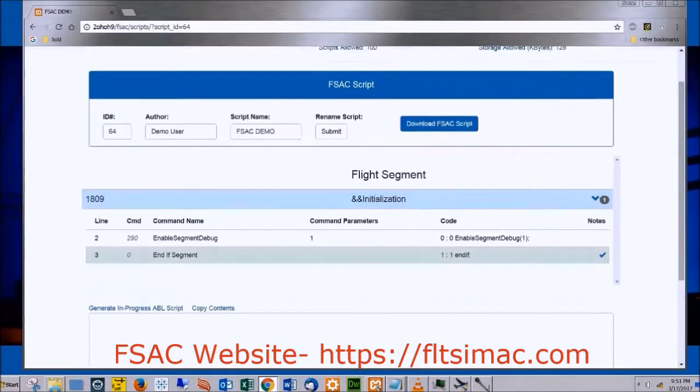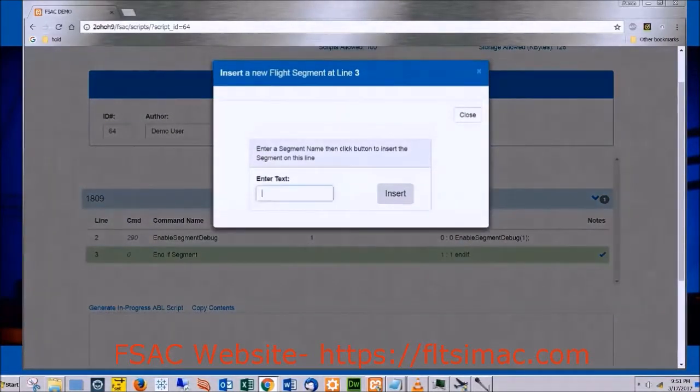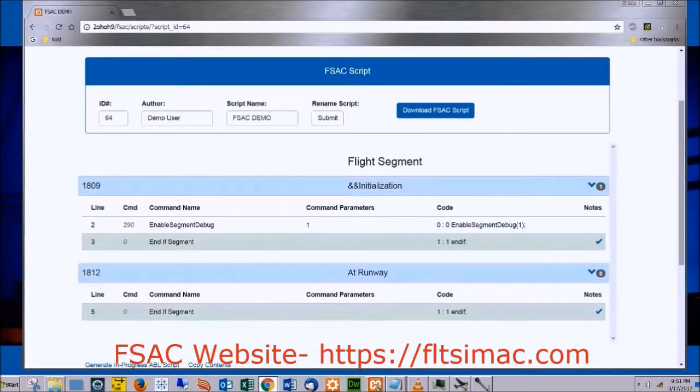All right. So we'll go back to our newly created script, which has only one segment. And in that segment, we set the segment debug setting. So now for our first segment, let's say you're writing your adventure and you want to start out with the aircraft on the runway ready for takeoff. All right, so we want to go in and create a new segment first, and we'll call that segment at runway. And if you want to call it like at runway 35L or something else a little bit more descriptive, of course, you could do that. And when we open it up, we see that it's empty.